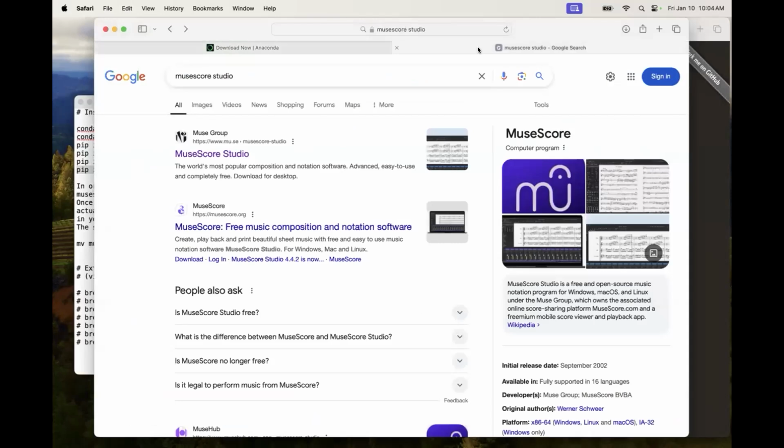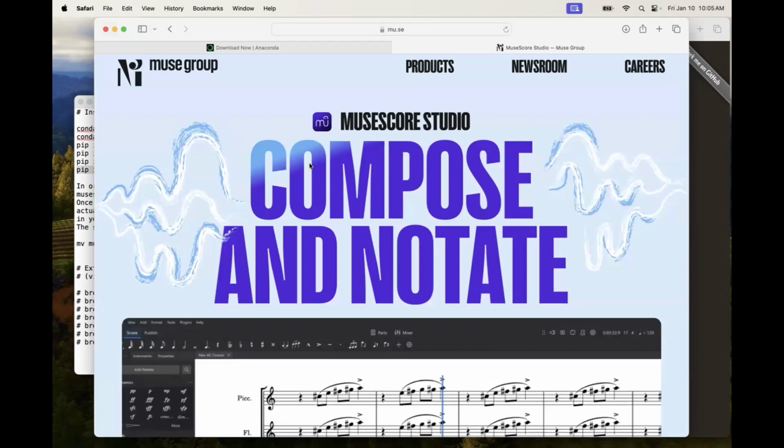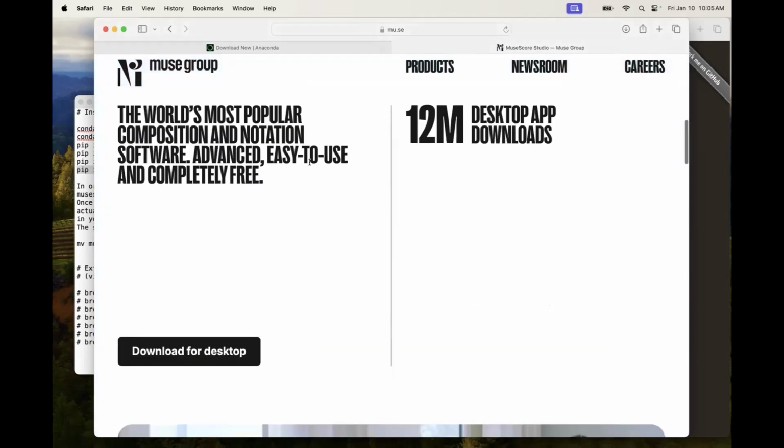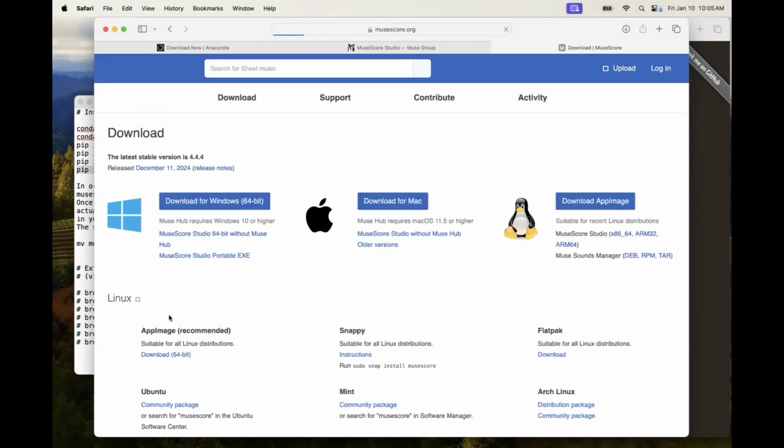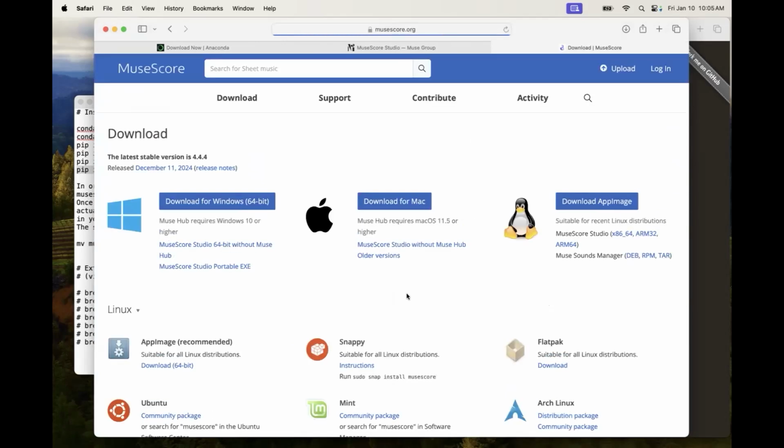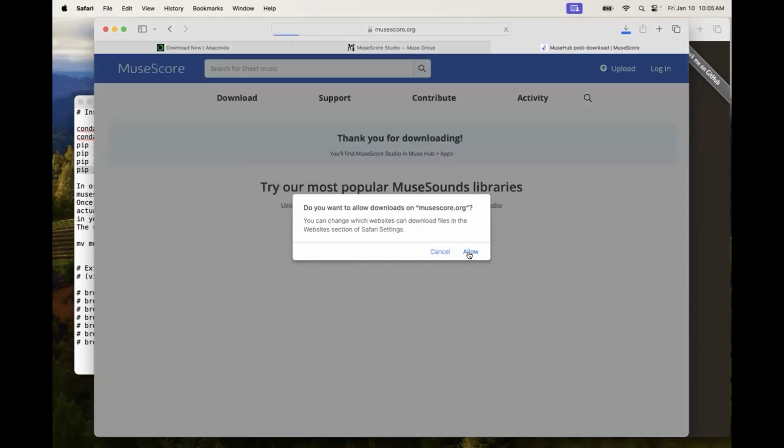We need a notation software, and the best option that is free and open source is a program called MuseScore. In order to have MuseScore as part of your applications, you need to download it from here. So you just look for MuseScore Studio. You go down here, download for desktops. So you download it.